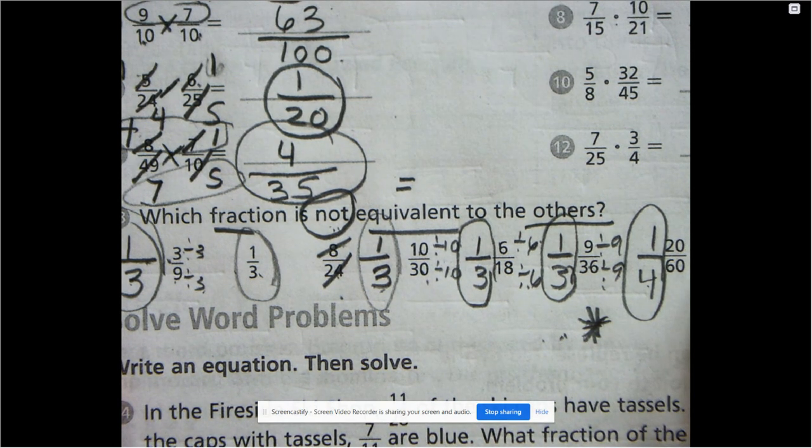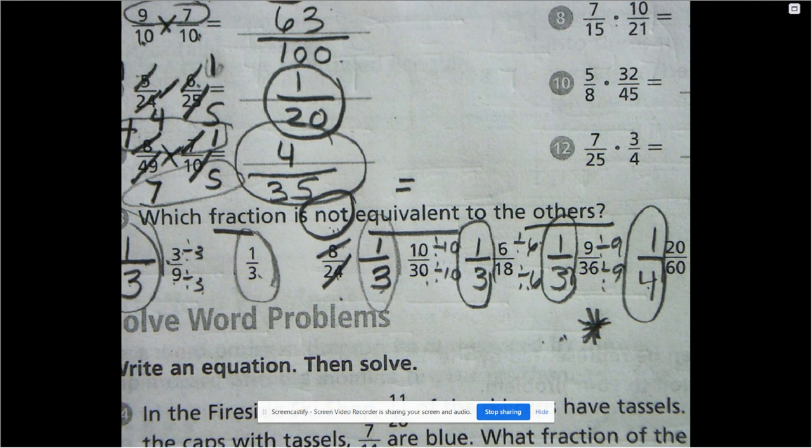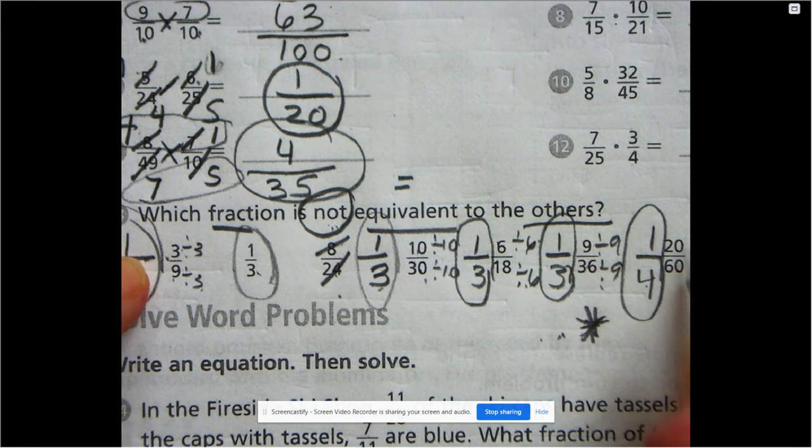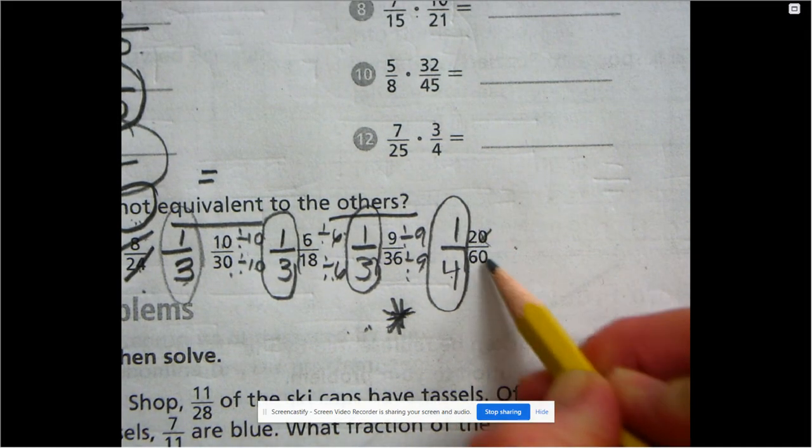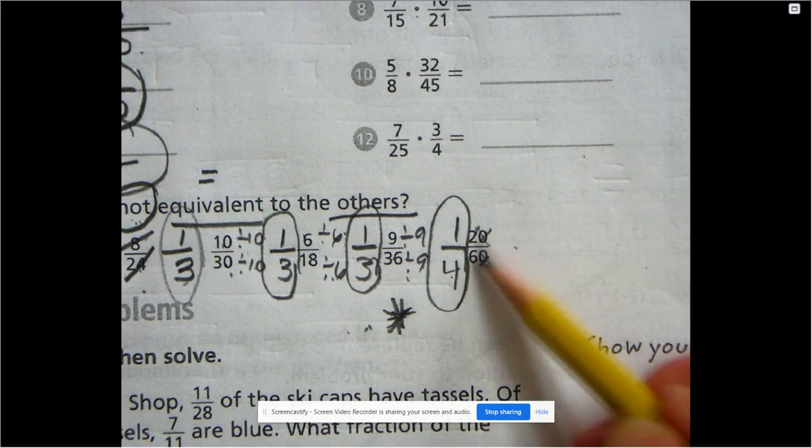I'm going to continue. What is 20 and 60 both share? Remember, since they end in 0, and if these numbers are too large and they're kind of frightening, you just go ahead and get rid of those zeros at the end. Now you have 2, 6.